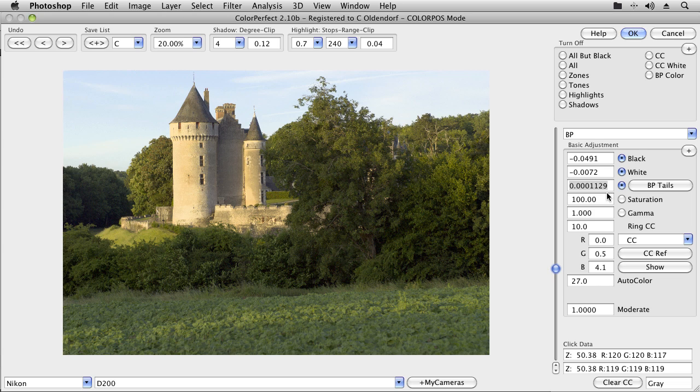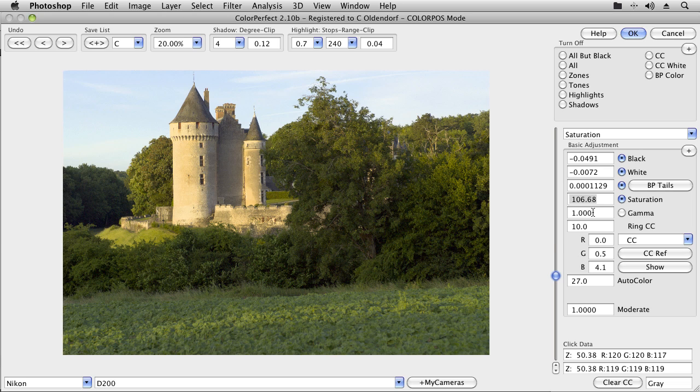The next control on our list of image adjustments in ColorPerfect is saturation. This is nearly as basic as black and white. Saturation can be used to let an image appear a little more colorful or accordingly less colorful. Personally, I often prefer a slightly increased saturation. It's worth noting that ColorPerfect's saturation feature is unique and does not equal controls with the same name that are part of other systems, but rather has an actually solid physical basis. You will quickly notice the difference as our adjustments usually seem much more natural.